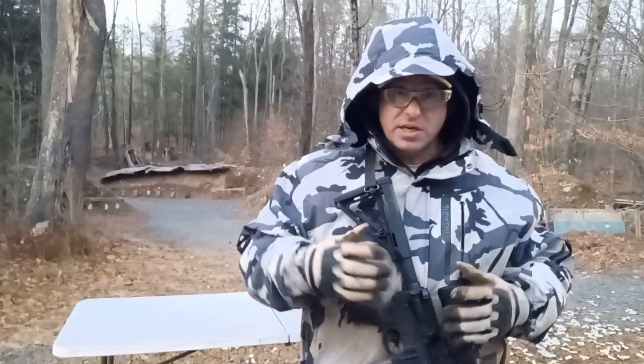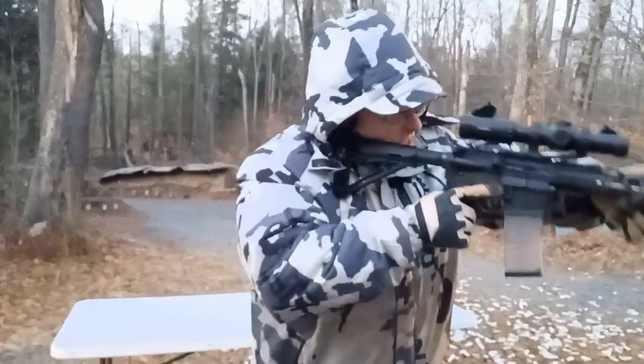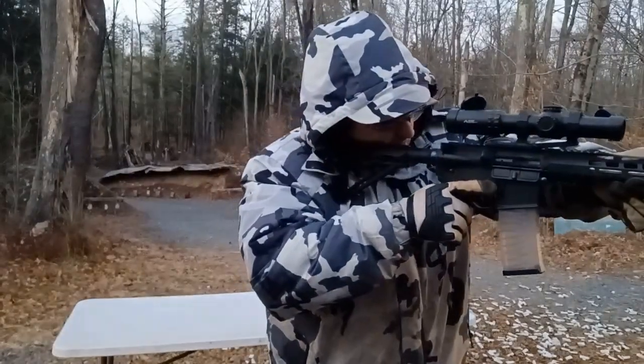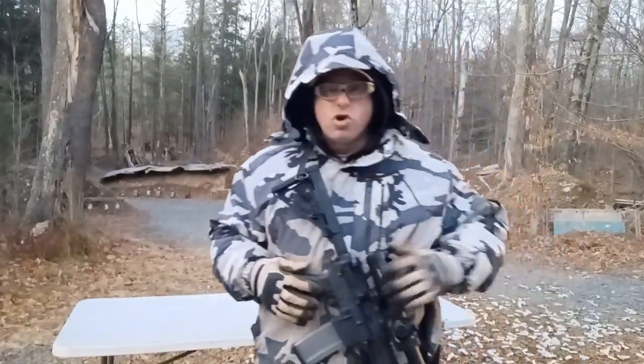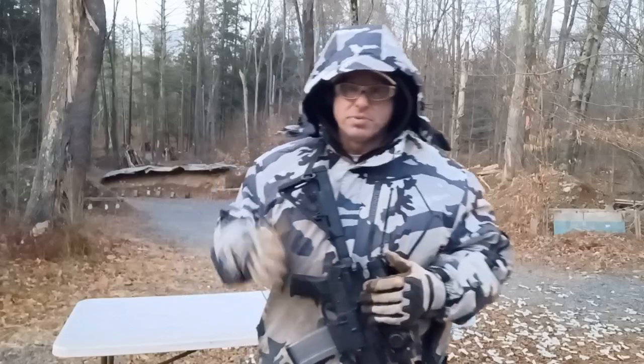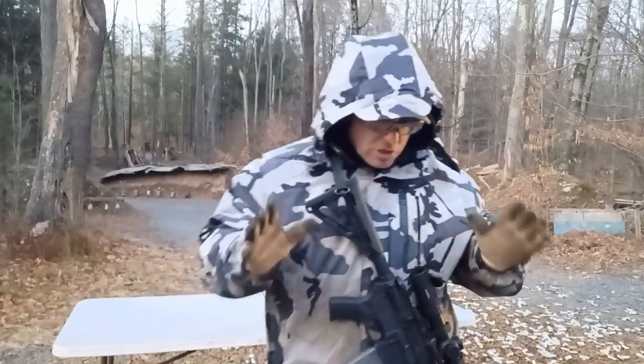You can't even see it if it's in that nighttime setting and it's like daytime. Right now it's like dusk, and I have it in that night setting. Now I can kind of see it, right? About 10 minutes ago, there was a little bit more light, and I could not see it in this setting, okay? It's probably a little bit darker than the way you guys are seeing it in the camera.